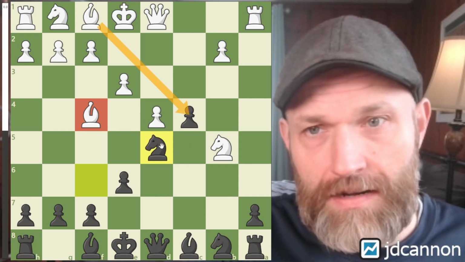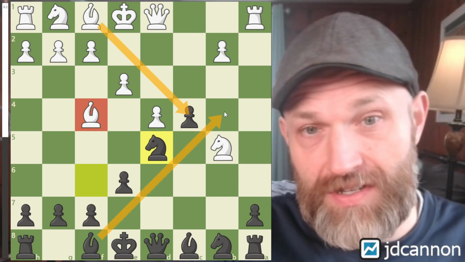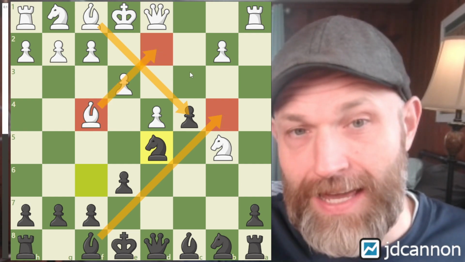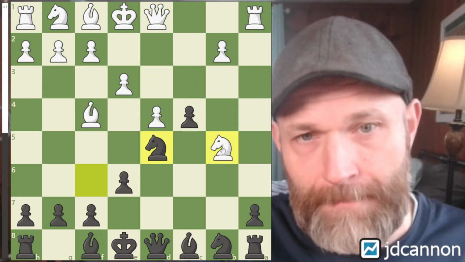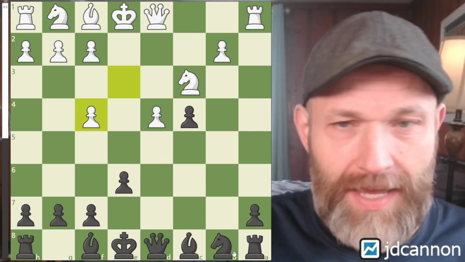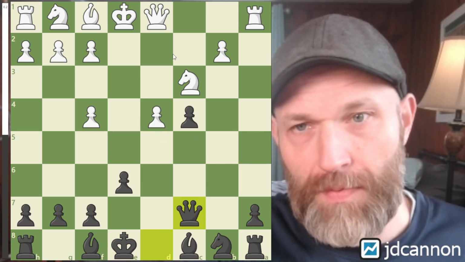Now, if you take here, we can actually execute our additional threat, which is to play this check, and taking advantage of this fact, this bishop cannot get back, and then the knight doesn't want to come back. Really, the actually best move, which is a little bit awkward to play, is just to play knight back to c3. We can grab here, you take here, and after, say, queen c7, we have a comfortable position.